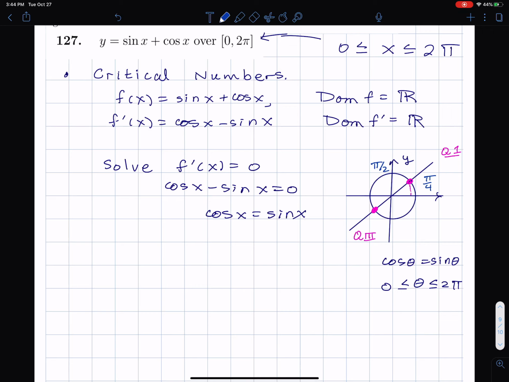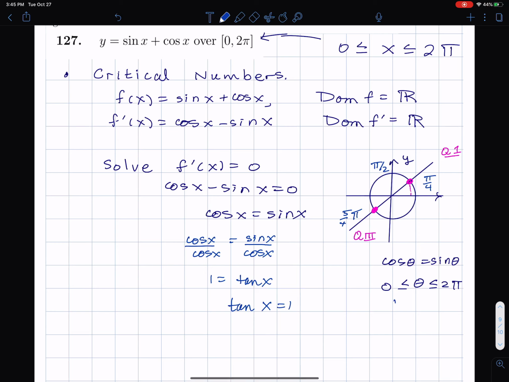Notice I didn't even write down what cosine of pi over 4 and sine of pi over 4 are. Now, if I go pi over 4 and I add pi, which is halfway around the circle, I get pi plus pi over 4, which is 4/4 pi plus 1/4 pi. That makes 5/4 pi. By the way, another way of looking at this is that we divide both sides of this equation by cosine x, and we get 1 equals tan x. I mean, many of you hopefully will just know this anyway.